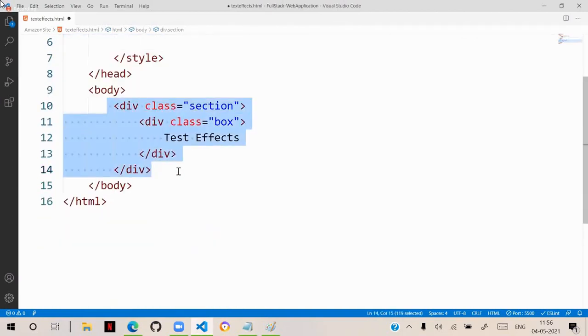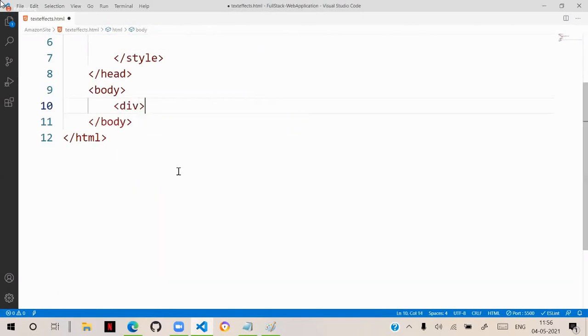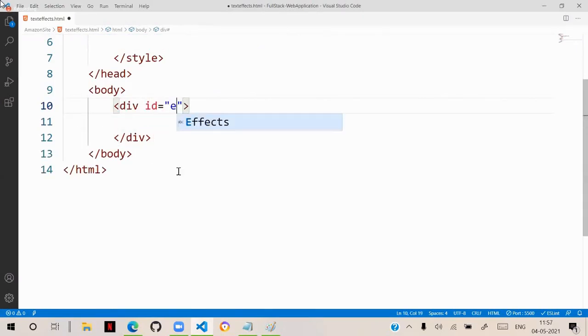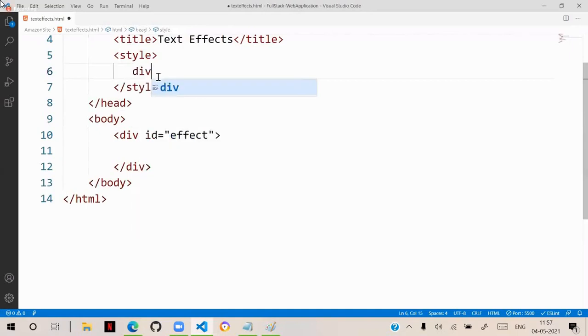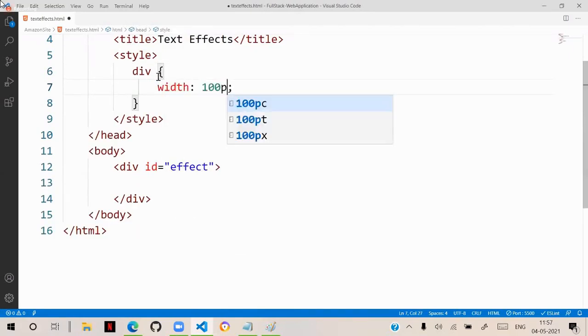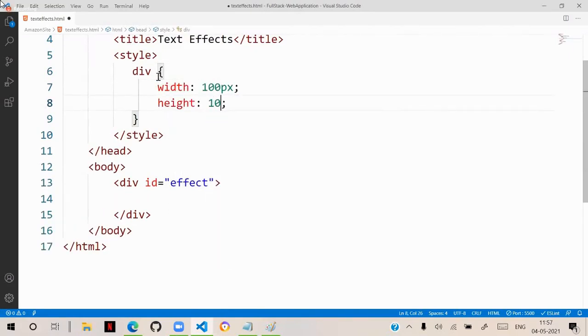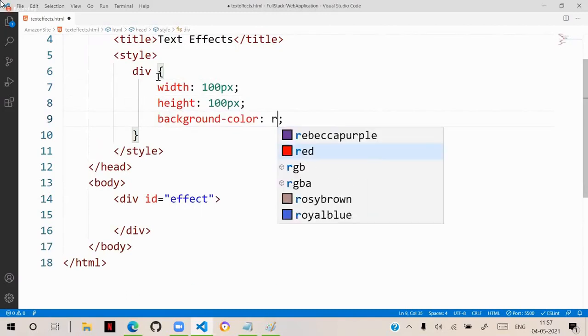See, suppose I have a div, some ID, some effect. For this div I will give a height and width. Width is equal to 100 and height is also 100, and background color as red.